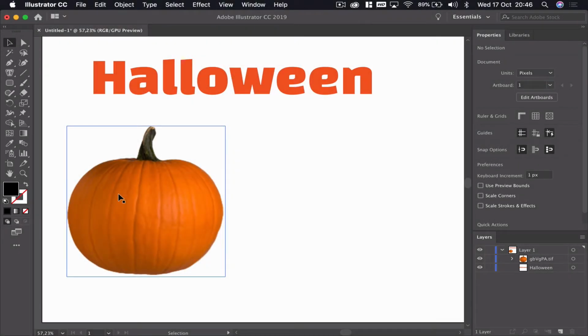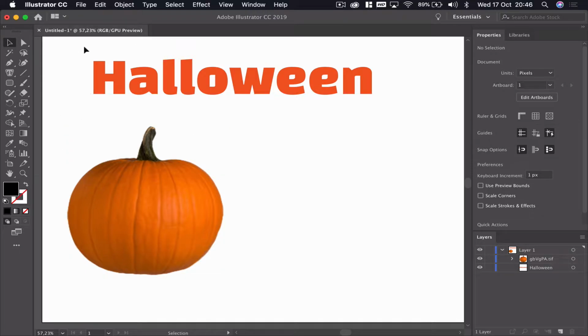Now that we've been looking at text, I thought we'd look at something really simple in Illustrator, which is a line. Although it's really easy to draw lines in almost any program, I think they're a little bit overlooked in Illustrator because it's got very powerful tools when it comes to lines. So in this case, I've still got my pumpkin.